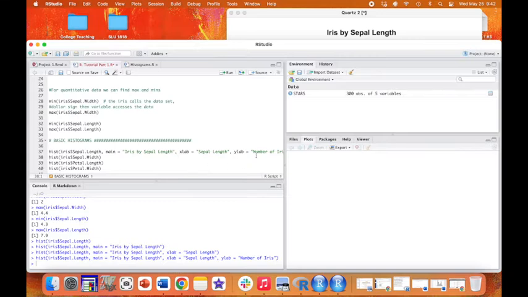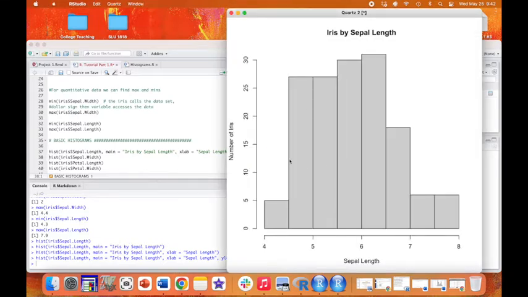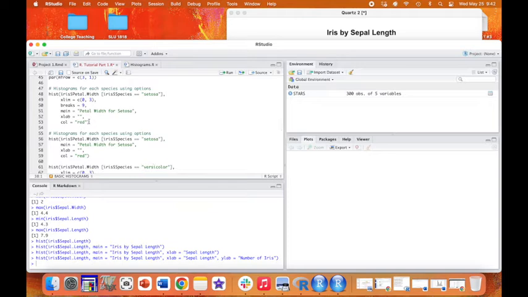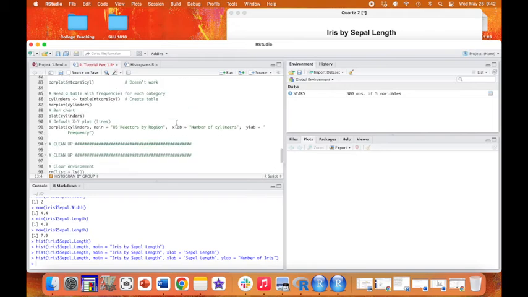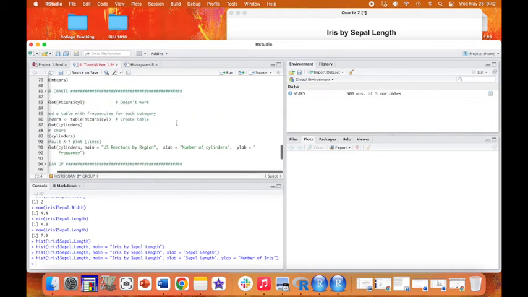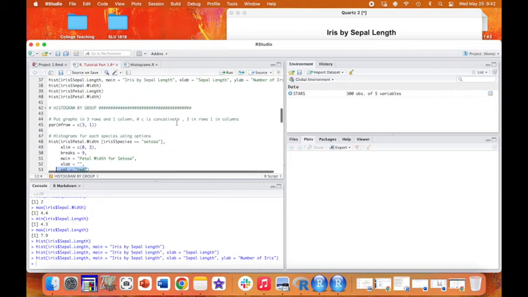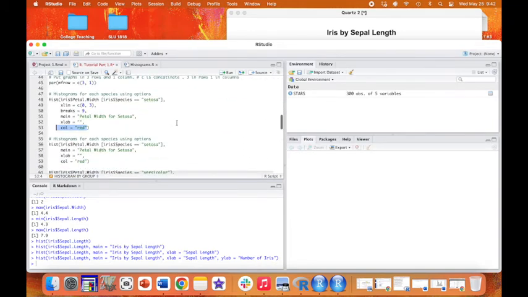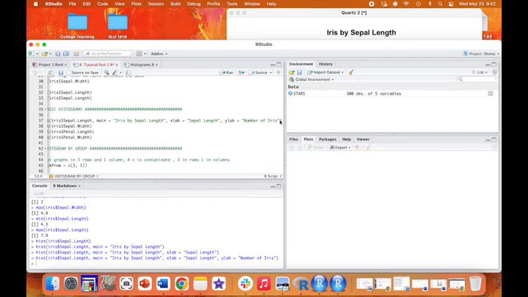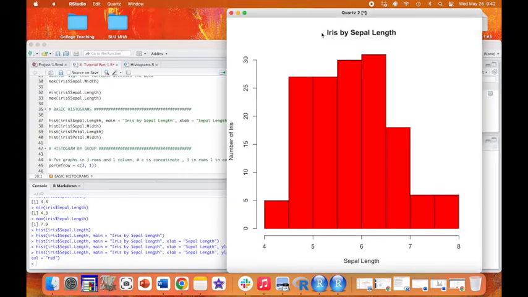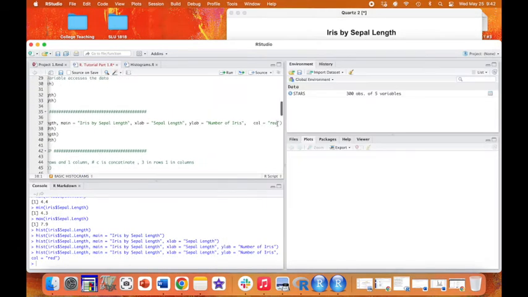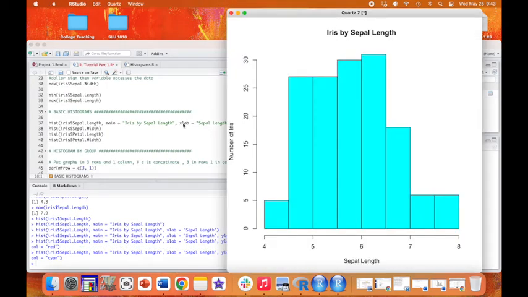One thing is this is kind of boring. It's very, very gray. So I can change the color. I could have columns red, or you can put in a code to change that color, but let's go ahead and add this. So I'm going to put column red and let's see what happens. Oh, look, now they're red. Well, that's really red. I think there's also other built-in colors like cyan, beautiful, magenta. So you can play around with the color all you want.